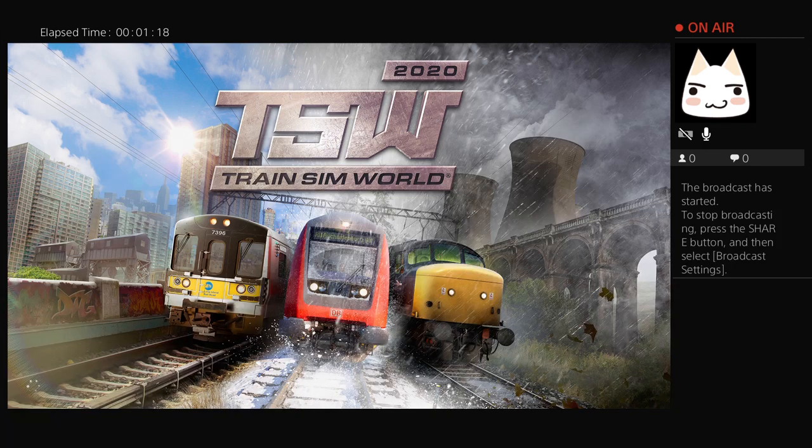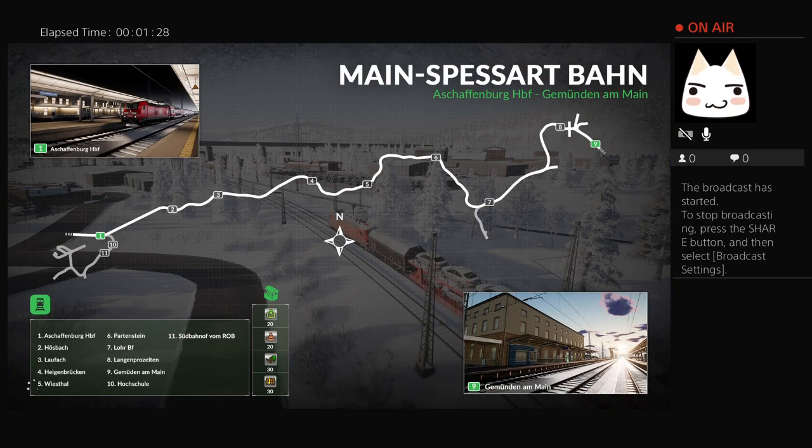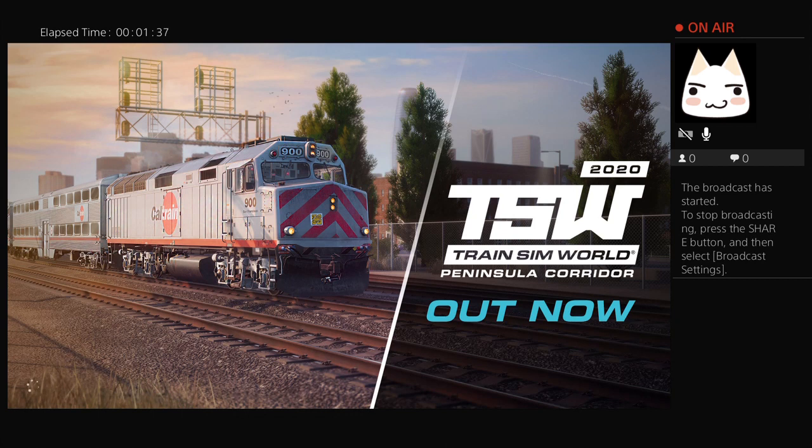Train Sim World is an awesome game so far. It's hard to explain. It's such a unique train simulator. Out of all the train simulators I've driven, I don't think I've ever had a train simulator quite like this before. Amazing.